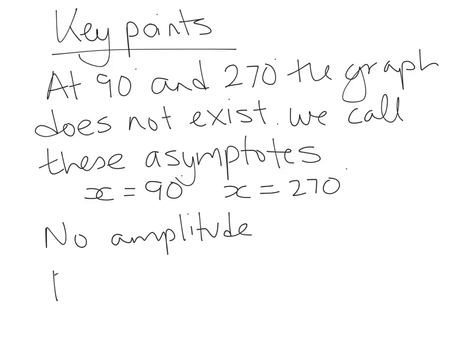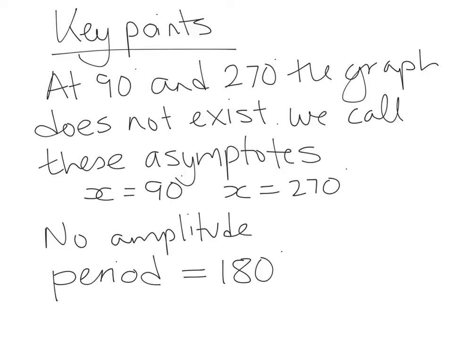And in terms of the period of this wave, well, the period of this wave is actually half of the period of a sine or a cos wave. It's 180 degrees, and you can see a complete wave if you look between 90 degrees and 270 degrees, which is 180 degrees overall. That is a complete wave. So it's from negative infinity up to 0 and then back up to positive infinity. That's one complete wave. At the start, you've got half of a wave between 0 and 90, and at the end, you've also got another half of a wave between 270 and 360 degrees.